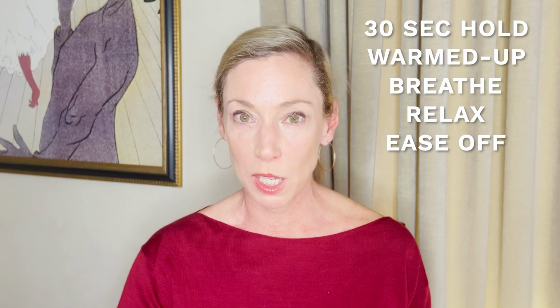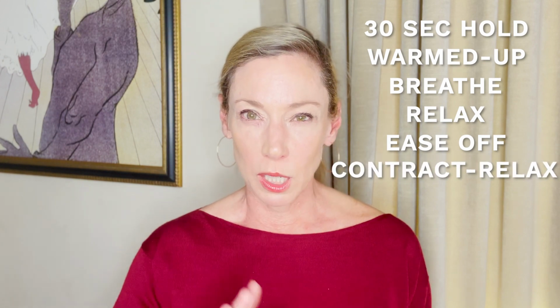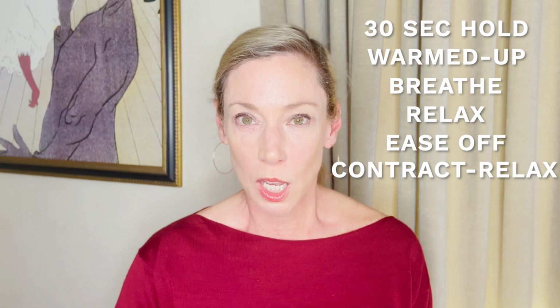The longer you hold the stretch, at least 30 seconds at a time, the better. The more warmed up you are, the better. The more you breathe and relax into the stretch and maybe come off the stretch a little bit. And then also remember the contract-relax technique. If you're hitting kind of the wall with the stretching, if you go ahead and let off a little bit and make the muscle contract, what we call isometrically, so it's not really moving.